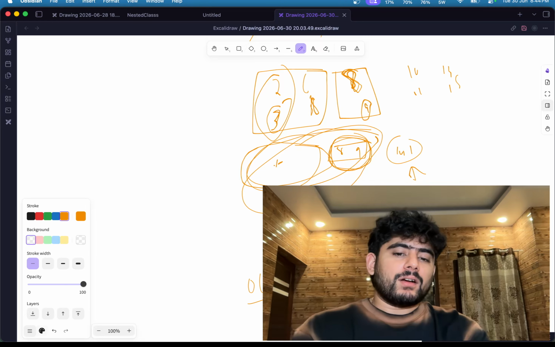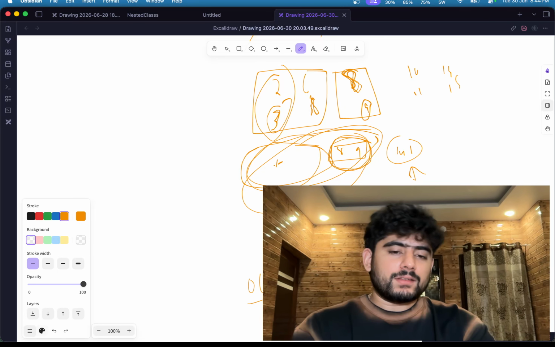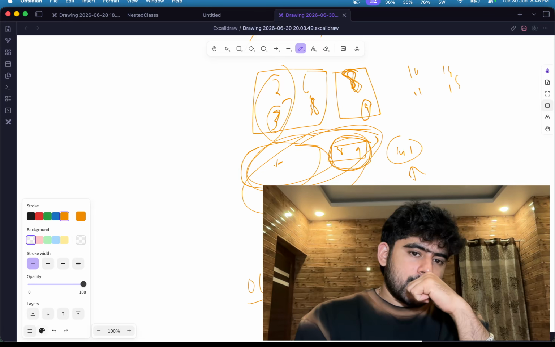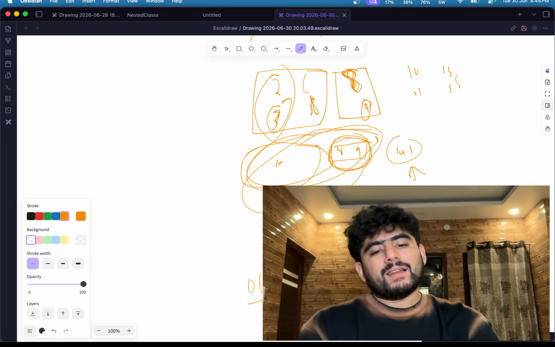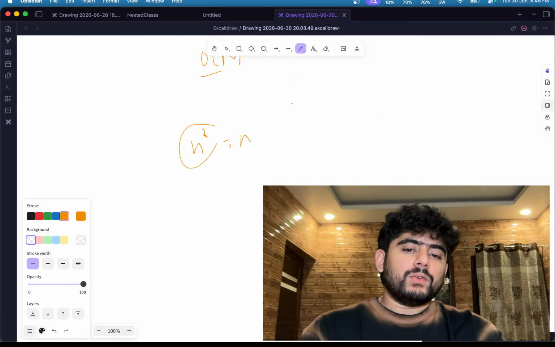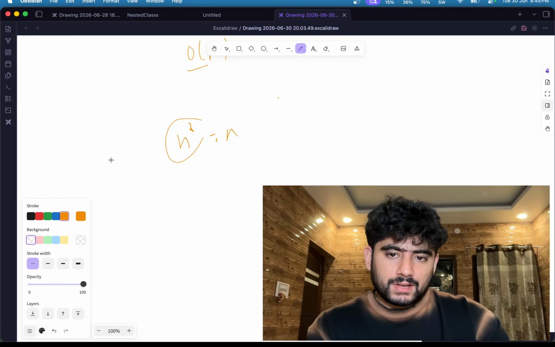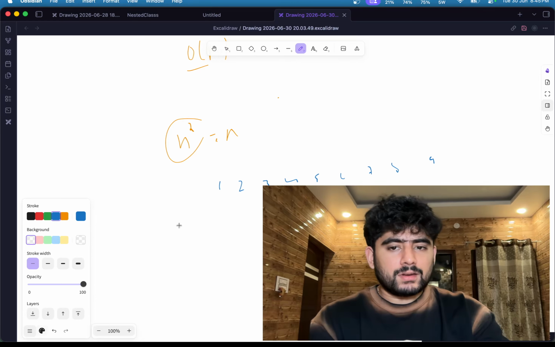We are taking all subarrays, but there may be a possibility that these subarrays may be overlapped, something like this. So we can't take every subarray; we have to do some pre-computation to check this. So let's take an example as a simple subarray problem, where we have something like 1 2 3 4 5 6 7 8 9.